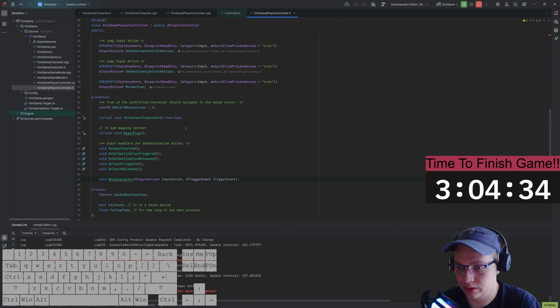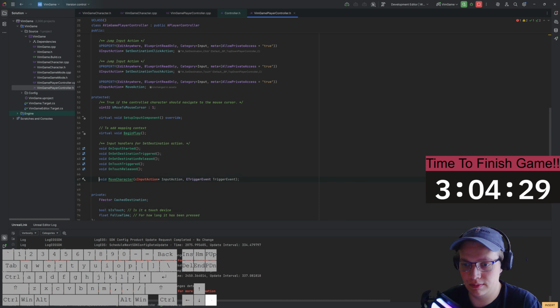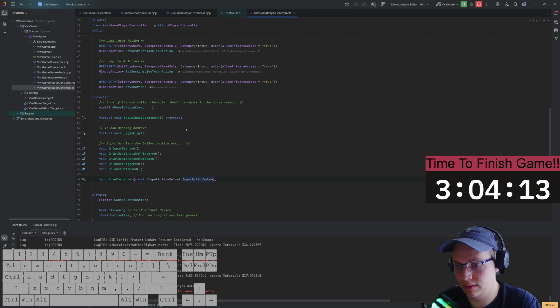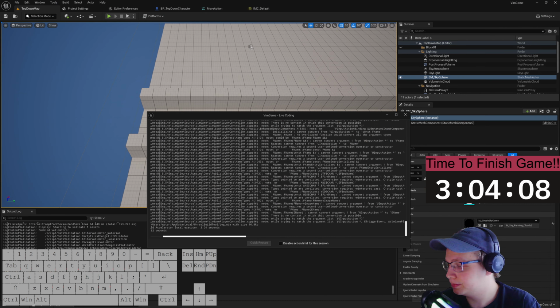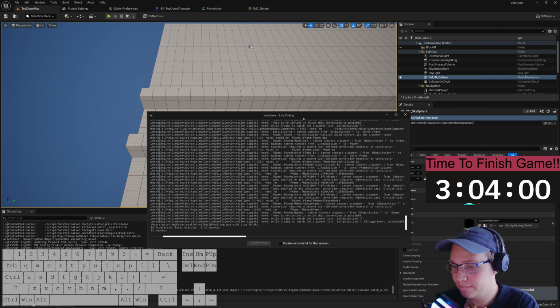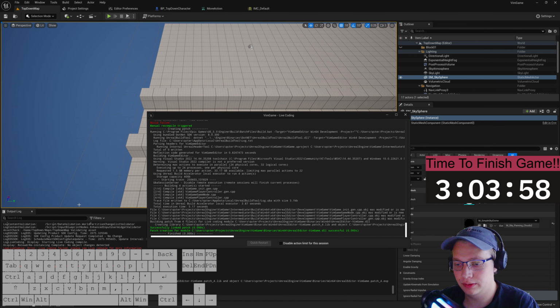Const FInputActionValue. That's lovely. Vim is getting on my nerves. Const FInputActionValue, InputActionValue. Okay, let's try building now. Hallelujah, it built. Okay.